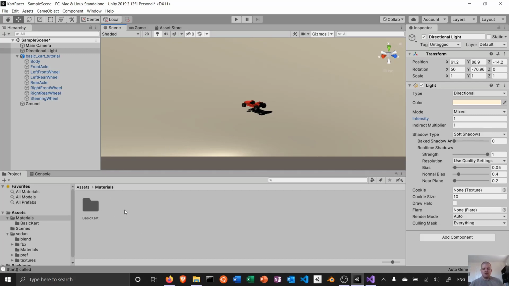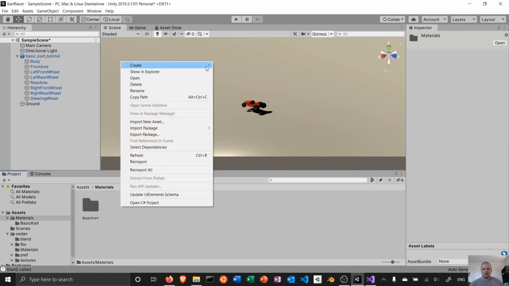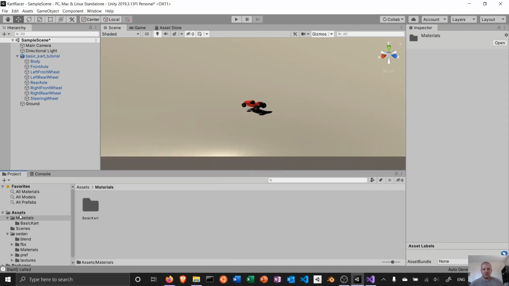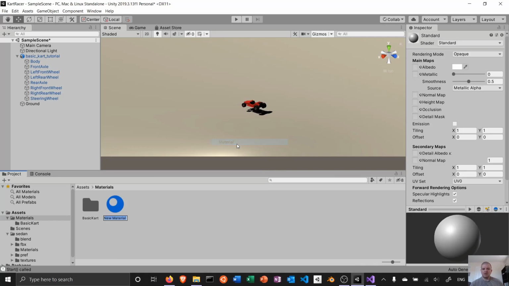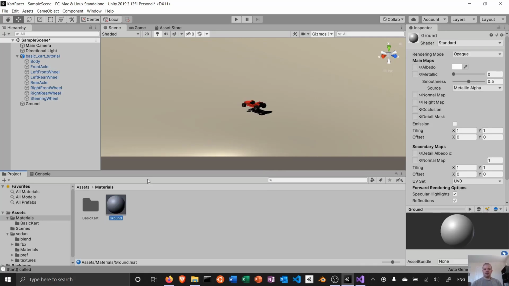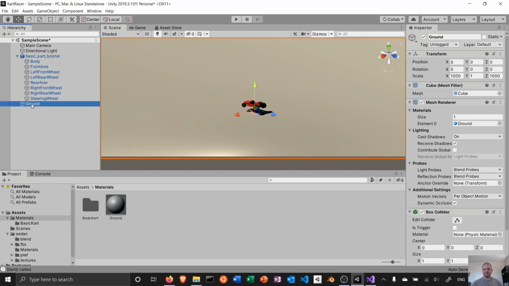Okay, so I'm going to create a new material. I'm going to right click over here and go to create. I'm currently in the materials folder here. I should mention that at the beginning. And I right click, and I'm going to do create material. I'm going to call the material the same thing as the object, ground. To assign the material, I can just drag it over to here, or I can drag it over to here. Okay, let's just drag it to here. It doesn't look any different because the default color is, again, going to be white, which, based on our lighting, is not going to be that bright.